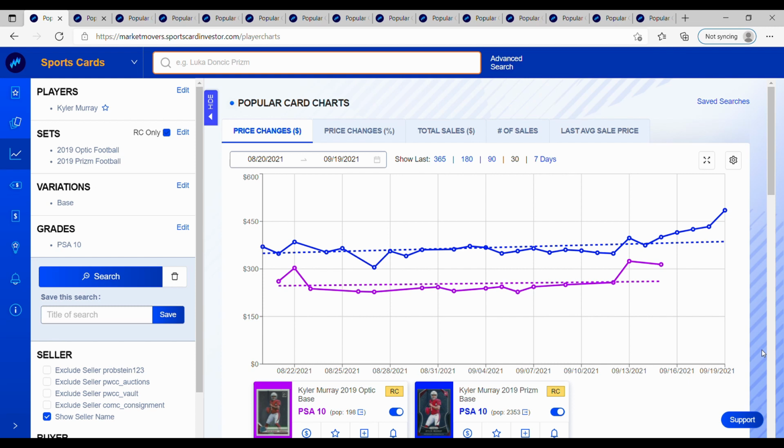There were a lot of players that really overperformed, where some players underperformed, and the market is currently reflecting that. So if a player exceeded expectations or had a great game, their cards are currently most likely going to be up. Whereas if a player didn't play up to their expectations or struggled a little bit, their cards are most likely going to be down. So it does seem like the market is really reacting to the overall performances of a particular player.